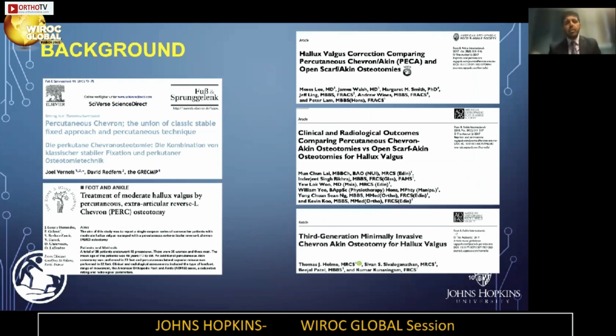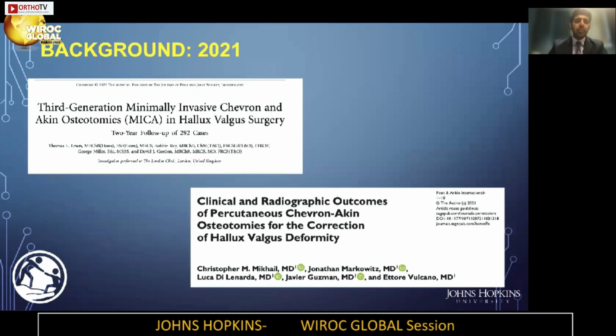So there have been multiple studies across the globe trying to better understand the clinical significance of doing either minimally invasive versus open procedures. And even in the last year or so, including some of my dear friends and colleagues from around the country, the minimally invasive procedures have been shown to have low complication rates, decrease in opioid consumption postoperatively, and overall, pretty good function as a result.